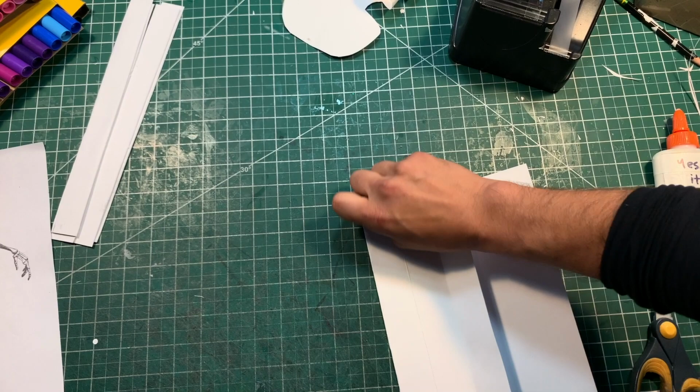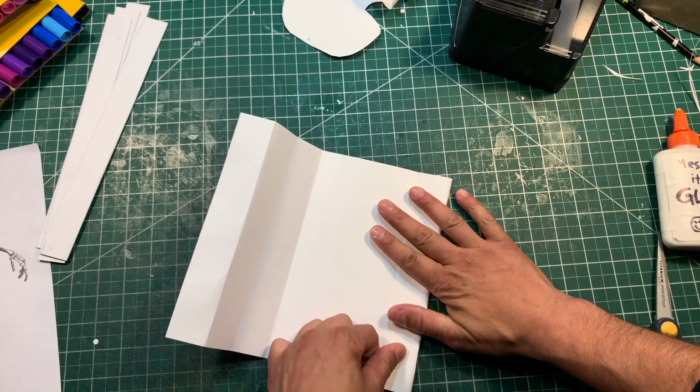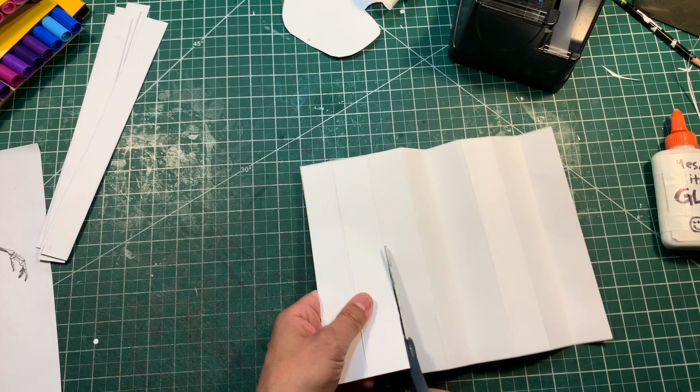Now this one you're gonna notice, remember this time when we did these for the legs, those are longer, these are gonna be shorter. Okay, so I'm just folding it just like this, and they don't have to be super perfect. 1, 2, 3, 4, 5, 6, 7, 8. 8 sections. Every second one, we cut it. So there's one, and we're gonna have 4 pieces.